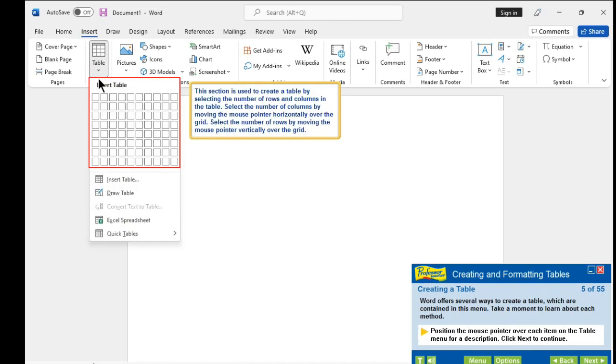Word offers several ways to create a table, which are contained in this menu. Take a moment to learn about each method.